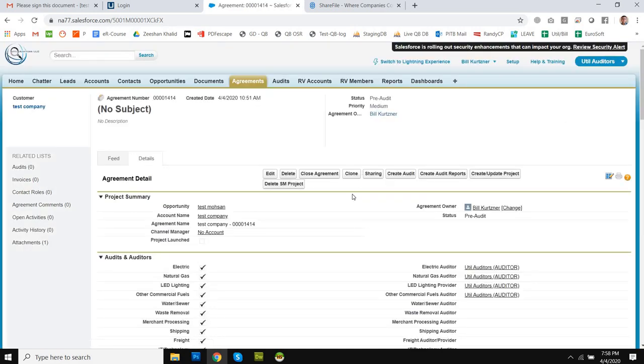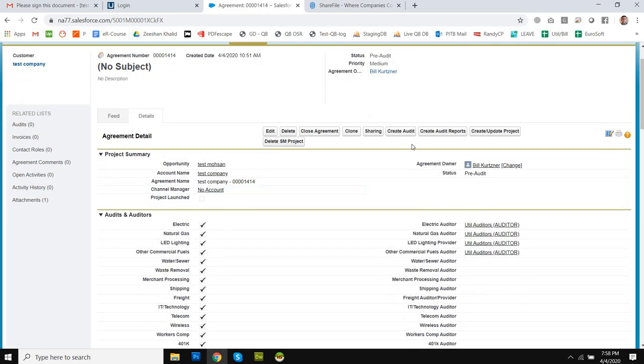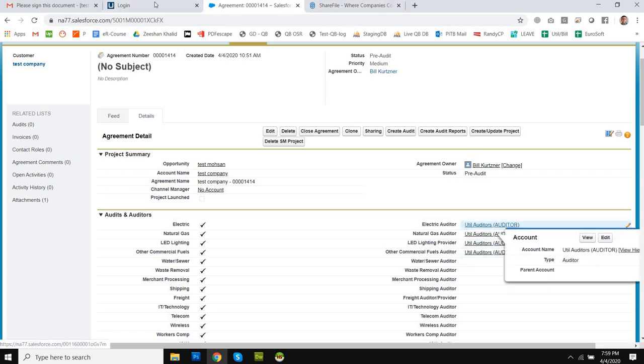Okay, for now I have not synced this agreement using this button. Using this button, it will create audit sheets in SmartSheet, and also assign the audits to the auditors in the dashboards. Let me log in to the dashboard using this auditor first.